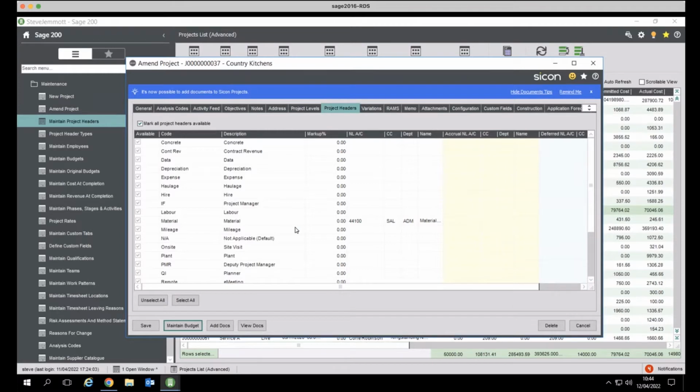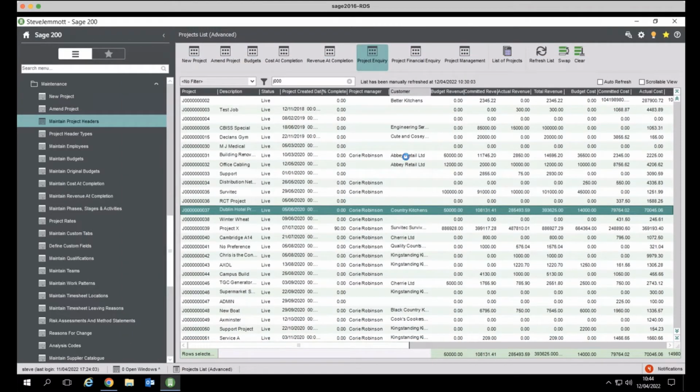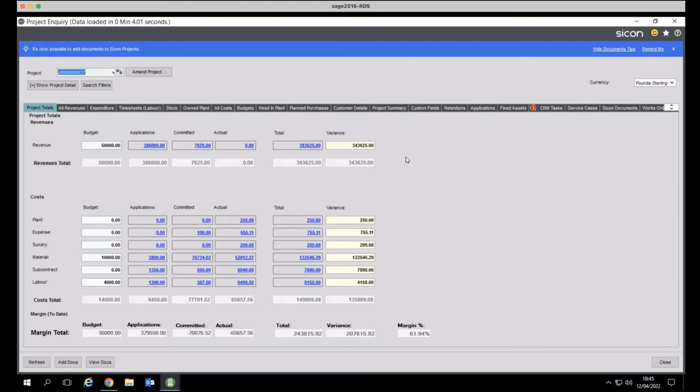Now, there's more I could talk about in here, but I'm just going to leave this and show you what the output looks like. So we come to the project inquiry, and that's really the most important part, is trying to present as much information, but in a different way. You're going to have people who look at a project and just want to look at it at the surface level, but also those who then want to drill down to the transactions. And this gives you both.